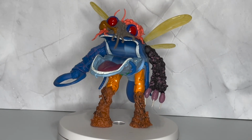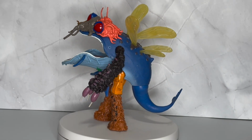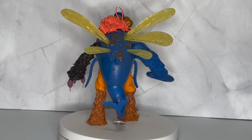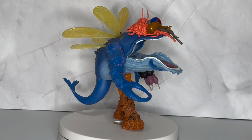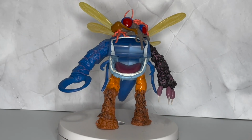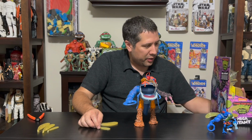Yeah. I mean, the only thing I wish immediately from looking at him was that he was like this tall. Just to put it into perspective, I mean, he would have to be really, really tall. You're talking like maybe 48 inches or more to be in scale, and that's just a little obnoxious at that point. So obviously we weren't going to get a Superfly in 48-inch scale, but a larger figure is still appreciated.